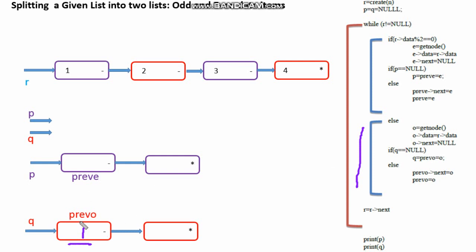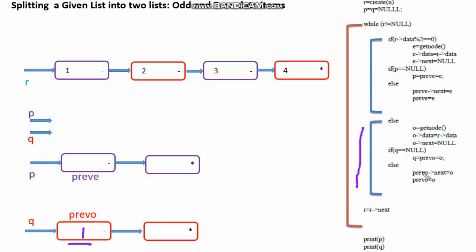So the node is created. Now I'm going to check within it if Q equal to null. I'm checking if it fits first time or remaining. That is this if else. So this is first time because the first node is being created.